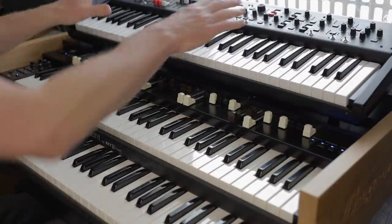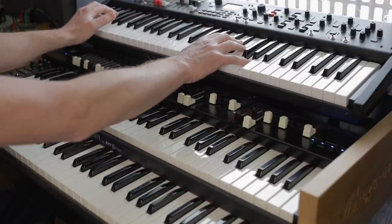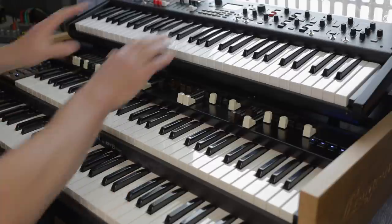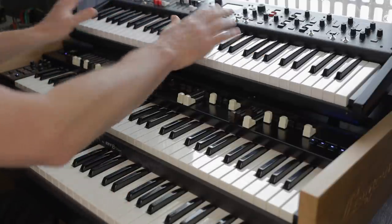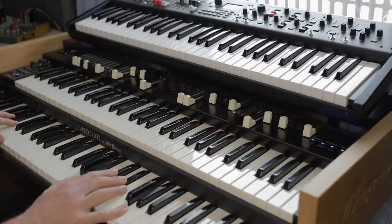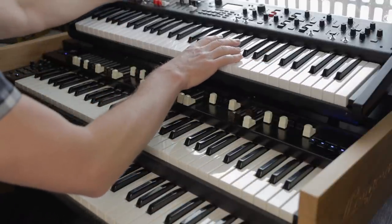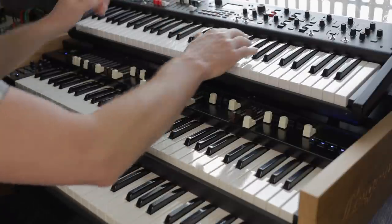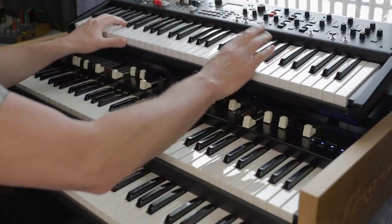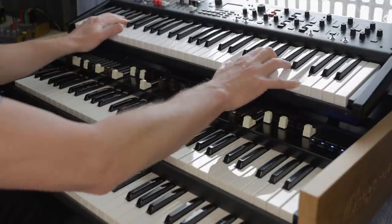So we have C3 chorus on both, and I have put the brake on the rotary speaker so it's not spinning around at the moment. And I've configured the YC so it's just playing the lower manual. Same drawbar settings, 8-4-8. And I'll try and match the volumes, although it's tricky because the EQ curve is so different. The YC has much more top.